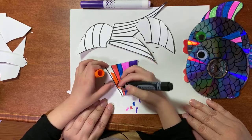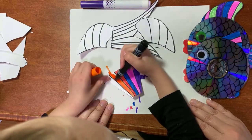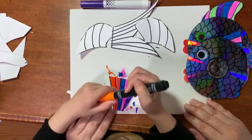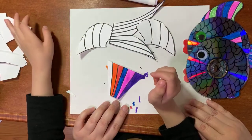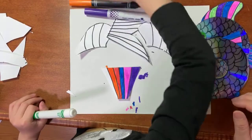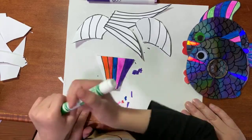Okay, this is a little hard because it's not the orange I was thinking it would be. I thought it was going to be like a light orange. I like it. Which color do you think I do? I think we should do green. Still needs green, because we did all the colors except for green. Purple, pink, blue, red, orange, green.